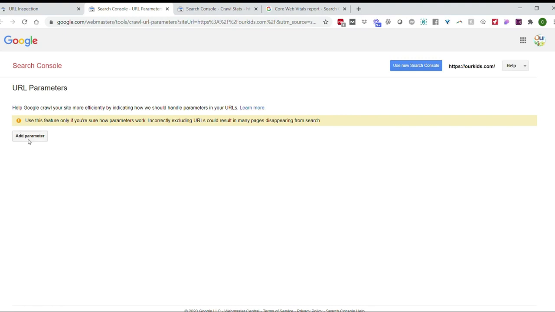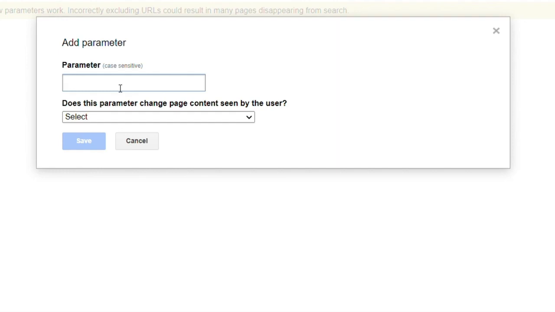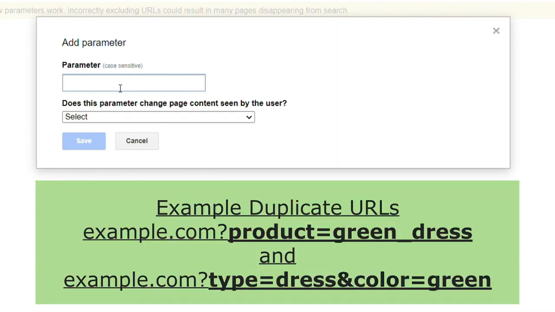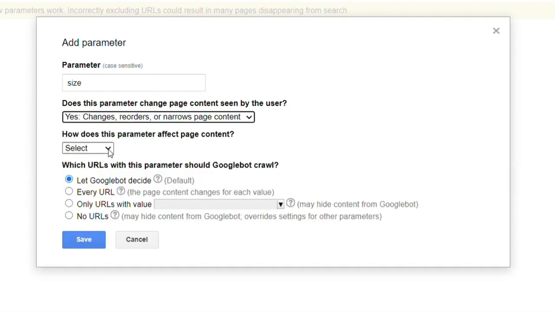So what we can do is, let's say we are filtering by size. Okay, so we would have size as the parameter. This could be size, this could be color, this could be type, whatever it is that are, let's say, the filters for your different products, assuming that's the type of website that you have. Does this parameter change page content seen by the user? Yes, it does. And then you can say no URLs here.